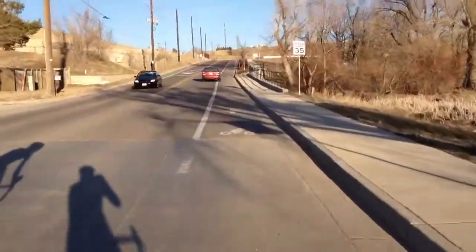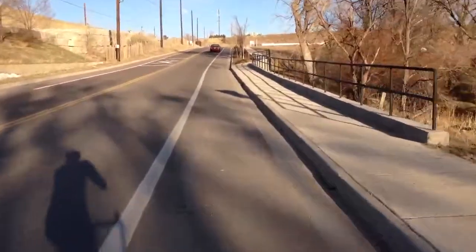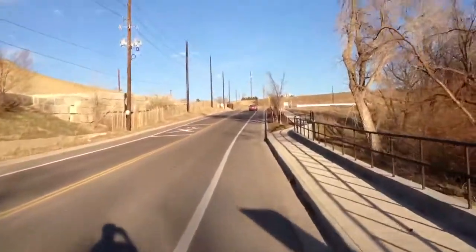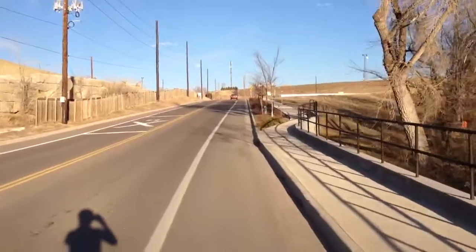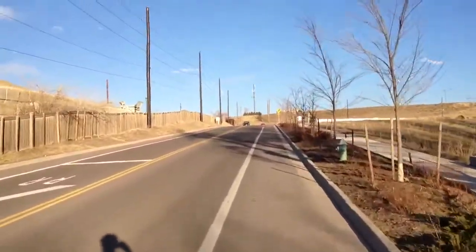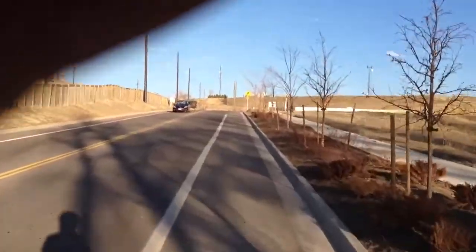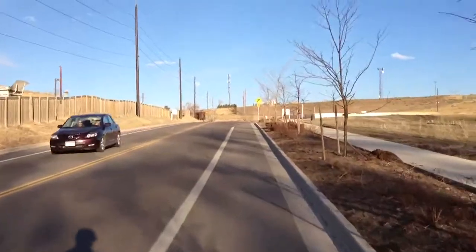And this is the wall, as we say. Fat kids don't make it up it that well, so. Like Colt, Colt's not gonna make it up. Me, I'm laboring right now.